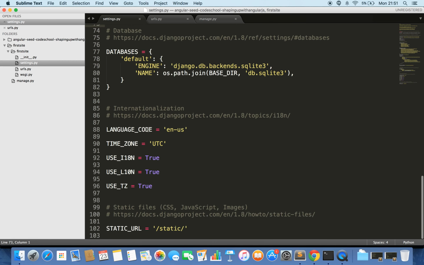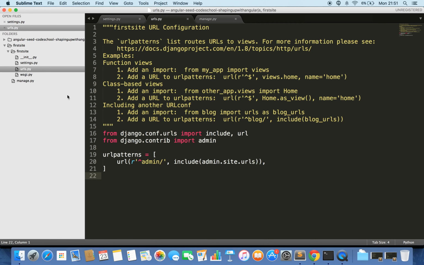You can have language code, time zone, internationalization, localization, and at last the root URL of the static files, which are CSS, JS, and image files. Alright, and the next file is urls.py. In urls.py, we'll specify our URLs.